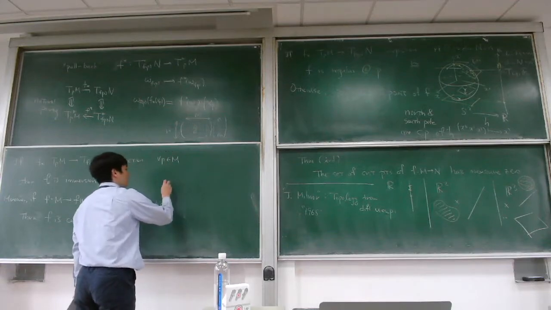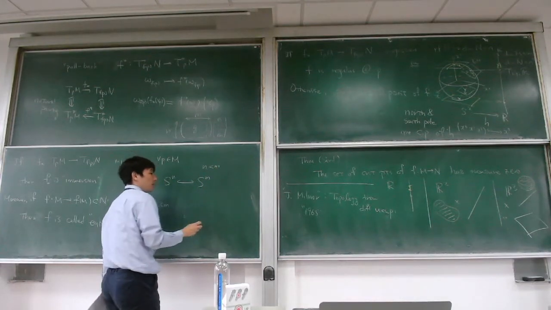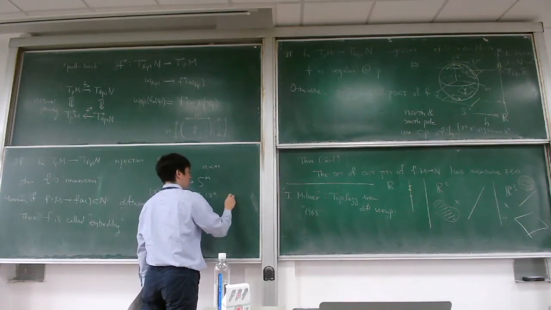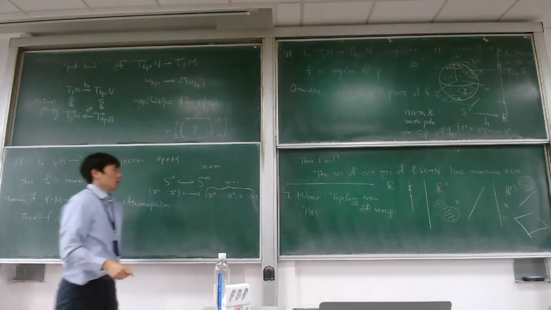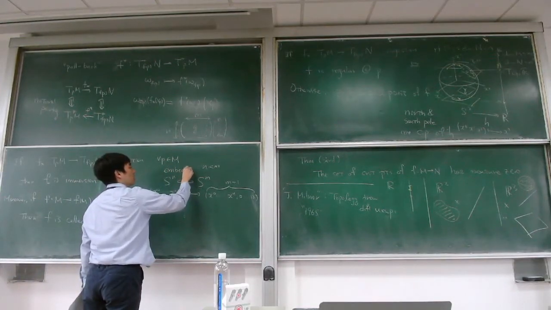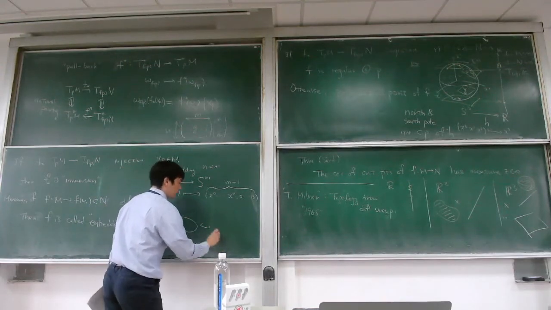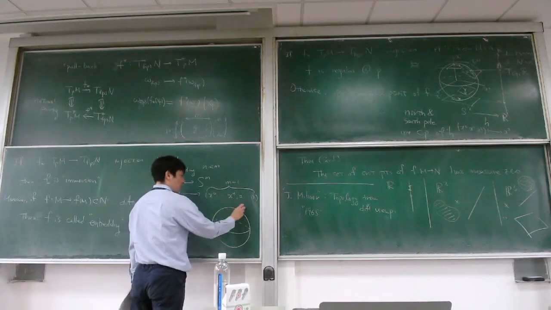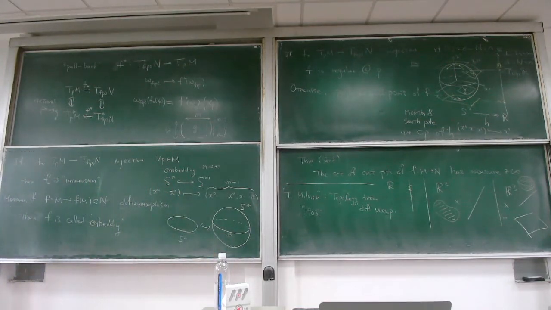Okay, so it's just a definition, and let's consider an example. For instance, Sn is mapped to Sm, where n is less than m, as a great circle. x0, ..., xn is mapped to x0, ..., xn, 0, ..., 0. This is indeed an embedding of Sn into the equator of Sm. This is an example of an embedding.